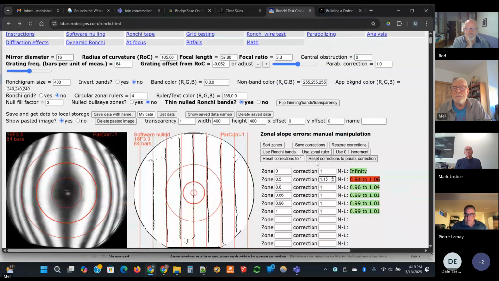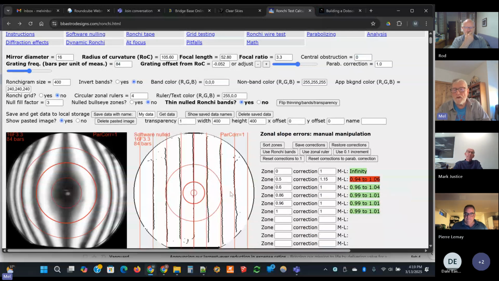So we're going to save these corrections because I want to reset the corrections to 1. Yeah, and then we'll restore the corrections. So you can really see, here we go. And we'll restore back the corrections. So it's not perfectly straight, but it's straighter than it was. And that's all we're doing.